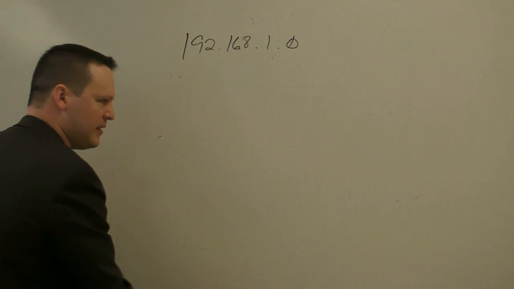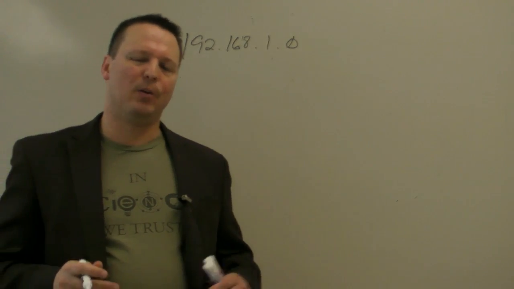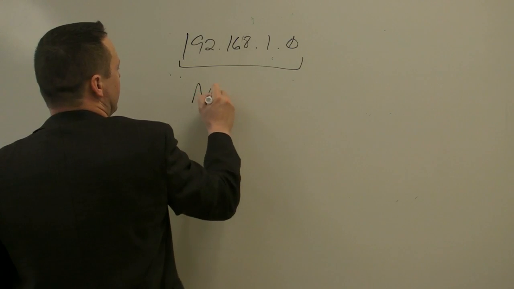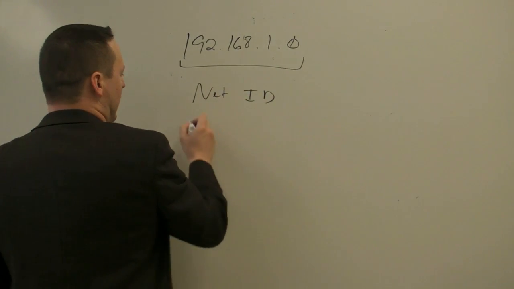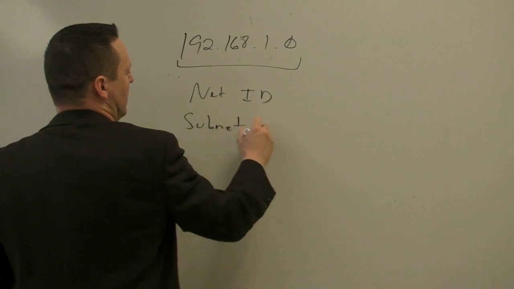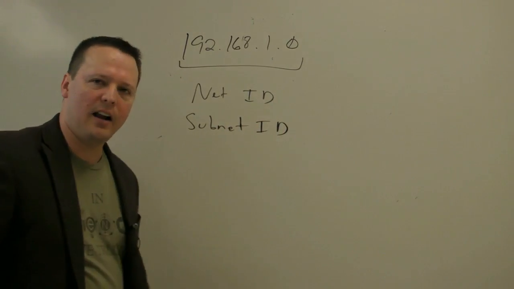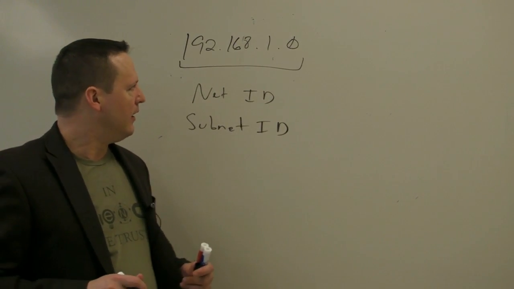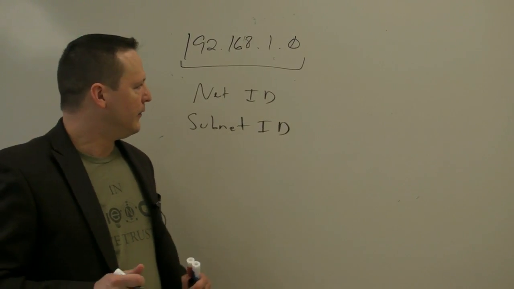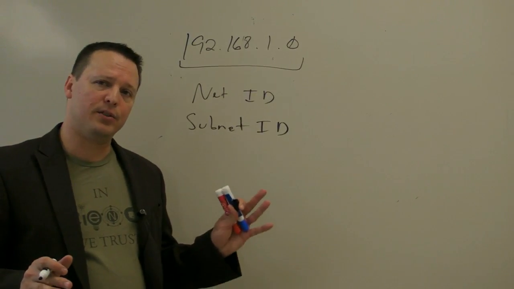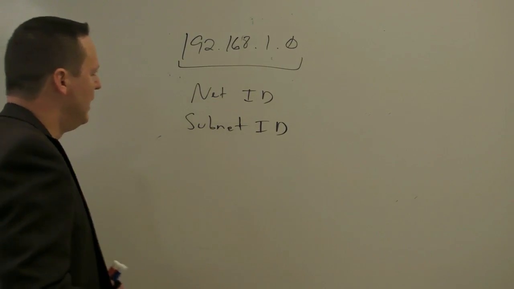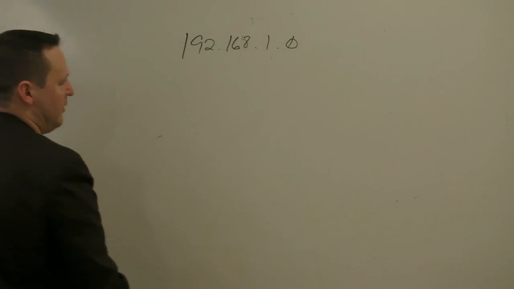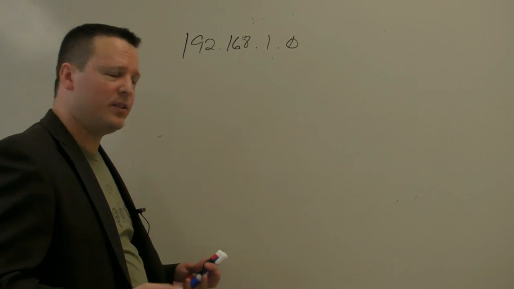Now, this is a subnet ID, or sometimes called a net ID. Okay, this whole thing is a net ID. Again, also called a subnet ID. It is not an IP address that's valid or usable on a network. Okay, I can't use this one. Right? So it's one of the ones that we can't use, and I'll get to the other one in a moment. So that's the net ID. Now, how do we know that's the net ID? Well, we need more information to be able to identify that.